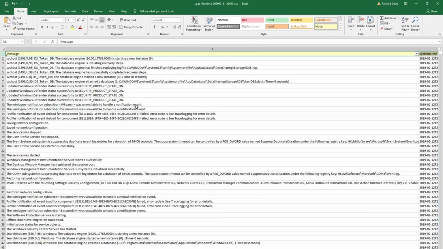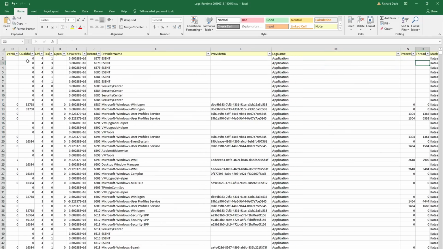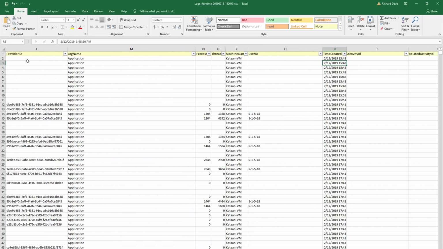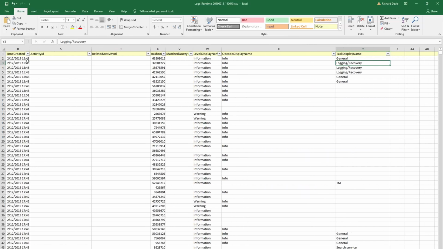We are now looking at the full contents of all of these Windows event IDs through all of these Windows event logs within the past 24 hours on this Windows 10 system. This is literally the same data that you would see within Windows Event Viewer or Event Log Explorer or some sort of third-party tool. The columns across the top show system time, ID, which is the Windows event ID, and all of the other information that you would expect to find within each of these logs. We can easily filter, of course, and search through any of this data.